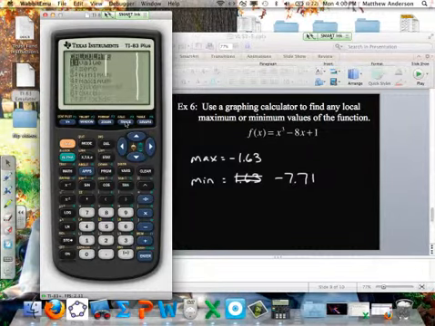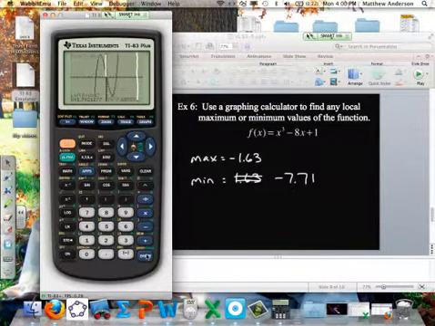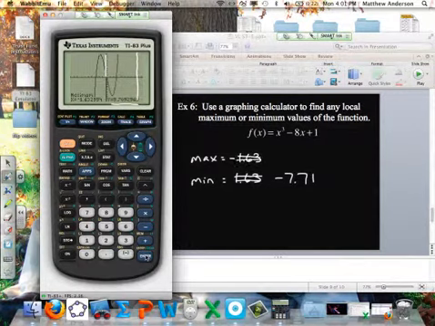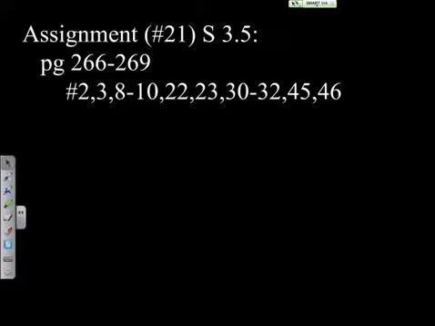second, trace, go down to number 4 for the maximum. And again, I chose left boundary of -5 and right boundary of 0. And I don't want to guess. This time we're going to look at the correct number, so we can see the correct number is 9.71. The y value is the one that always gives you the maximum. And no, I didn't do that on purpose, I just wasn't paying attention. But make sure you pay attention. It's the y value that gives you the maximum or the minimum.